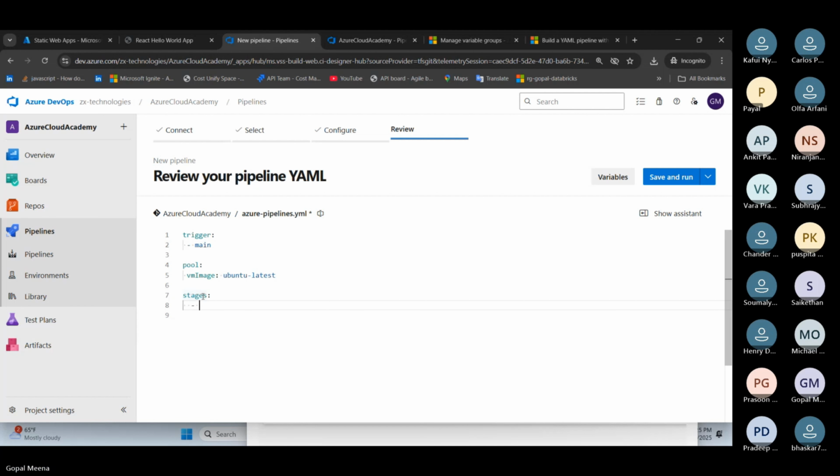So the first stage I'm going to use here is CI, continuous integration. Afterwards, be careful about the formatting at this point. I'm just giving a display name, which depends on us, depending on what we are going to do at this point. So I'm just using ci itself here.